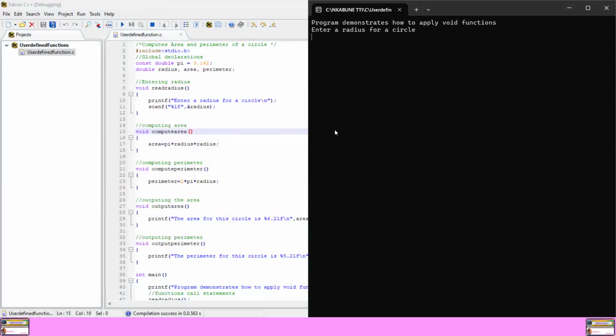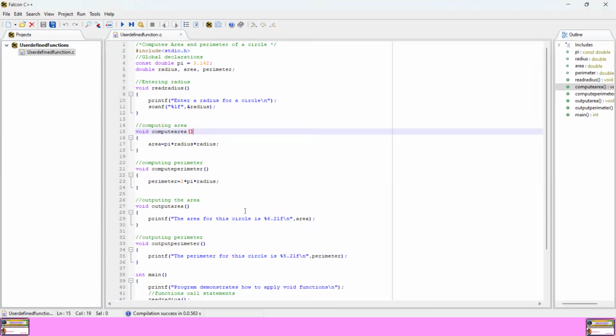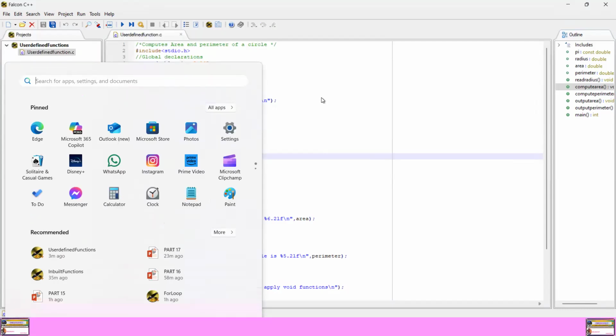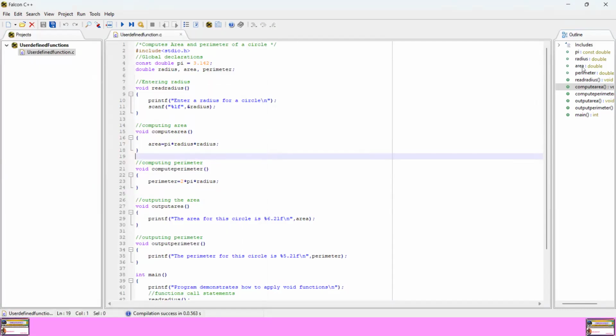As you can see, my dear students and the rest of the learners, our program is now asking us to enter radius for a circle. So if, for example, we type 3 and press enter, let's go back. Let's restart this program.